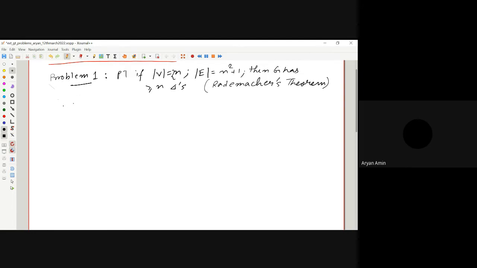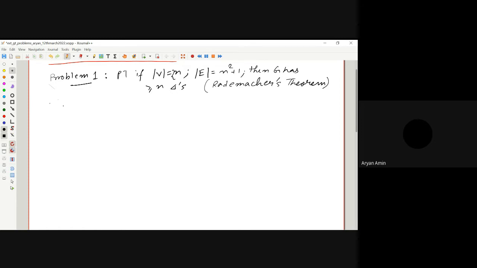Extremal graph theory is a kind of topic which, if it comes in an Olympiad, mostly comes as a hard problem 3 or problem 6. So it's okay if you were not able to get any of the problems. The last 5 problems were all of them TST level. The first 2 were kind of classic, but they are still hard, and the last 5 were really hard. Okay, so let's start.